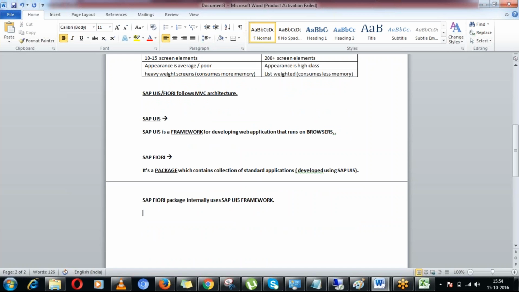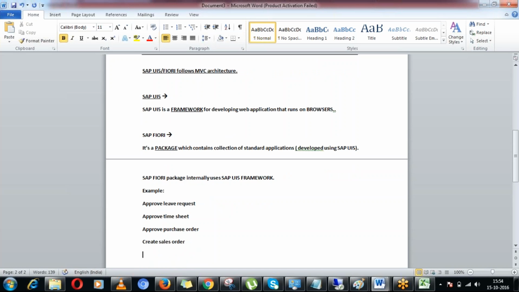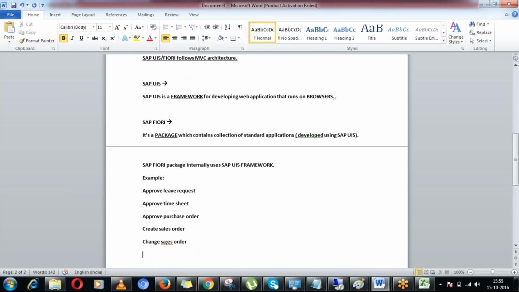Right. So if I give some examples of the SAP Fiori applications that SAP has already delivered to its customers, some of them are: approve leave request, or approve timesheet, or approve purchase order, or from the UI5 Fiori application you can create the sales order, right, or change the sales order, or approve travel request.